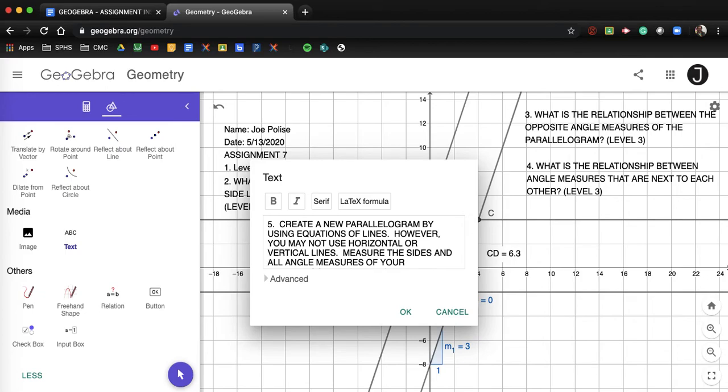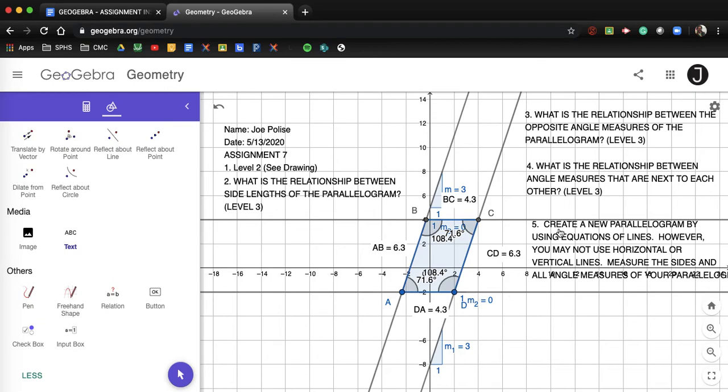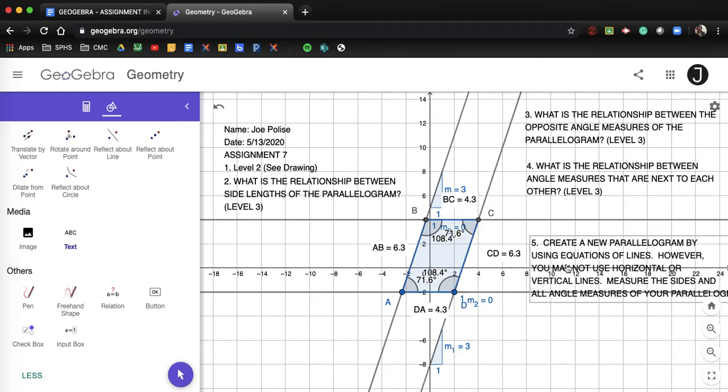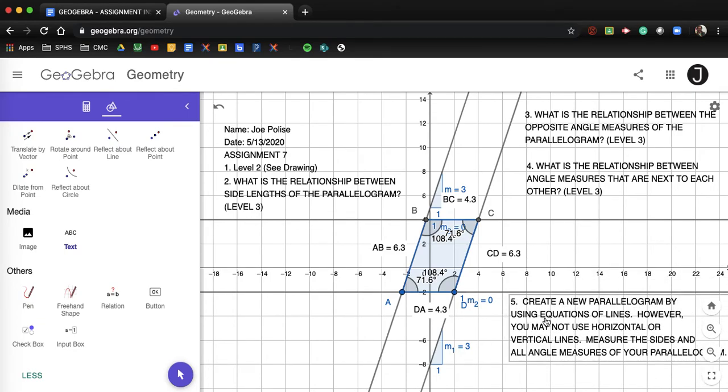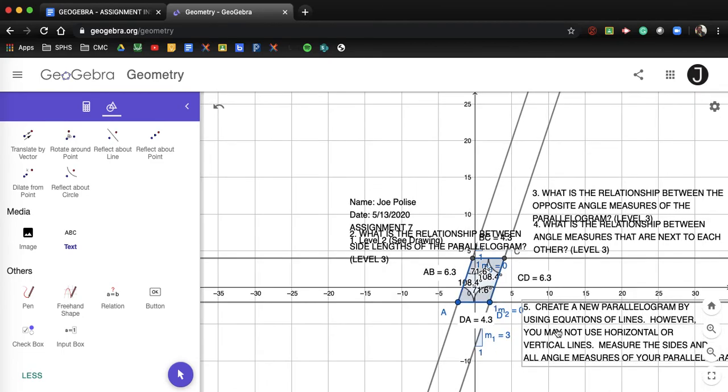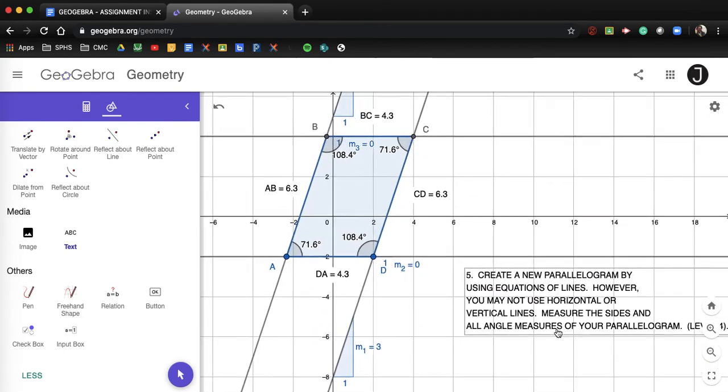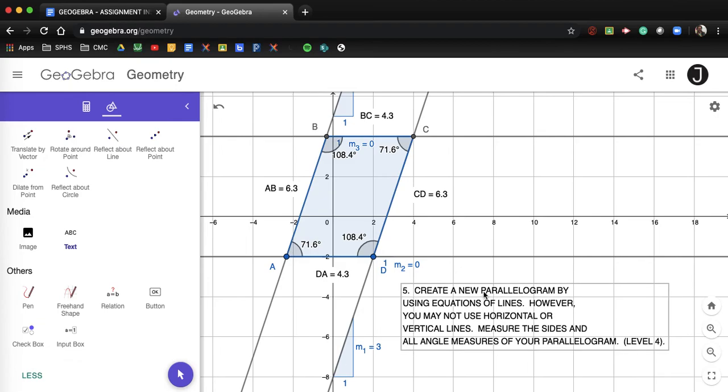Measure your sides and your angle measures of your parallelogram. I'm going to move this down here. This is a level 4 question. You can send this to me as a separate link if you want, because we already have these drawn, and when you have all these lines in there, it's going to get really confusing.